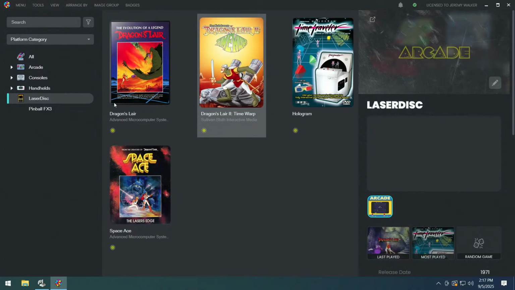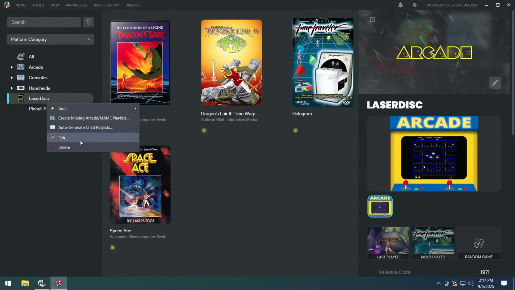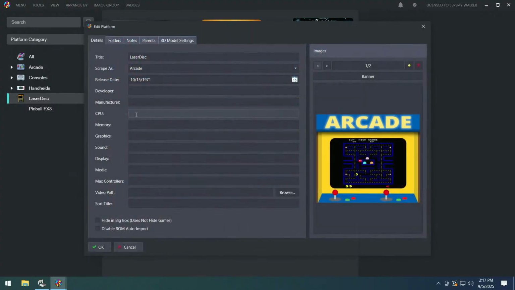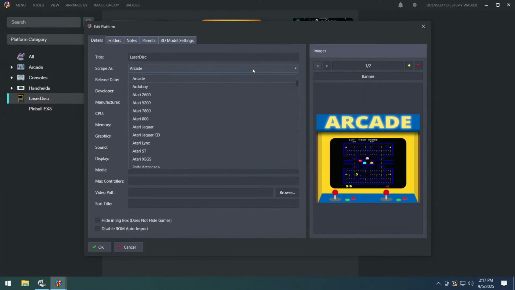So now that I have them imported, if I edit this platform and I delete this, do I have a laser disc in here?